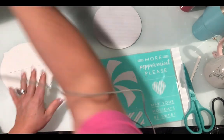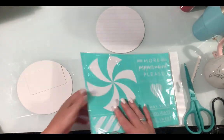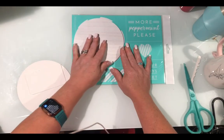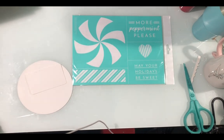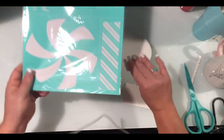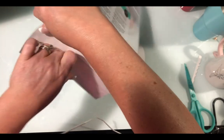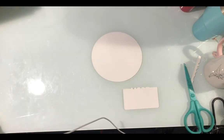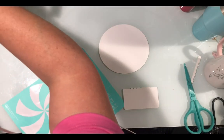Okay, this is something different. Now, I was also just wanting you to see, if you did not want to cut this, if you love this transfer though, guys, the simple shape will work just as well on this. You don't have to worry. But let's go ahead and do this. Now, when working with our chalk suede, guys, please, please, please wax the chalk suede before you use it with our transfers because it will stick like crazy.